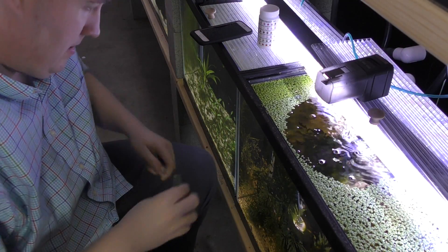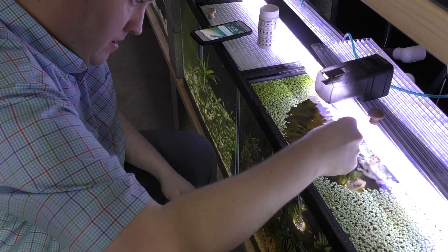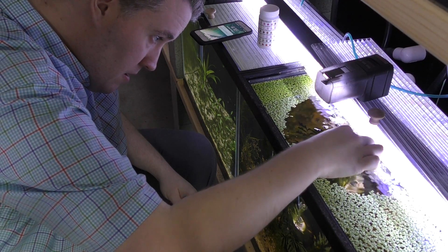I'm not using pH meters or probes or anything like that — just a normal hobbyist. One thing I do want to be clear about: there are some test strips that are terrible. Like API's own test strips — terrible; I think that's part of the problem. I really like Tetra test strips, and the Marine Land ones are the same company as Tetra, so they're the same. I think the bad rap for test strips has come from API's own test strips, which absolutely just suck.